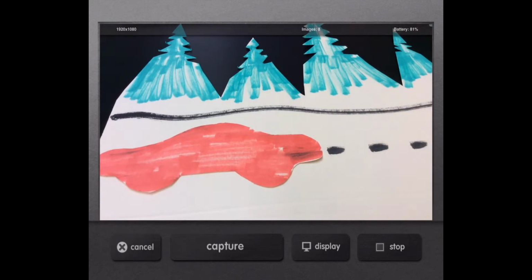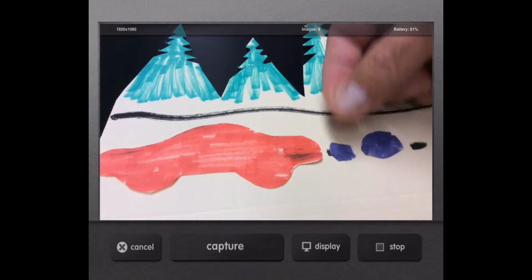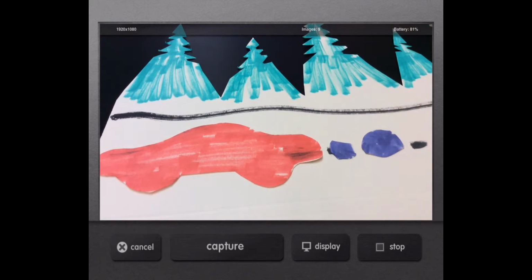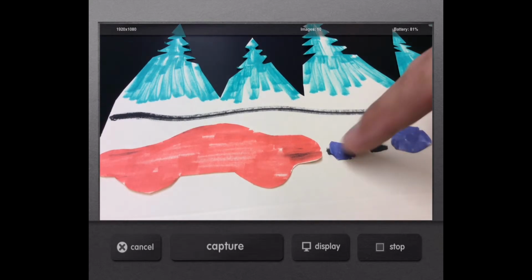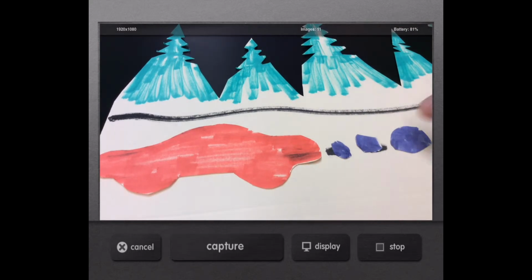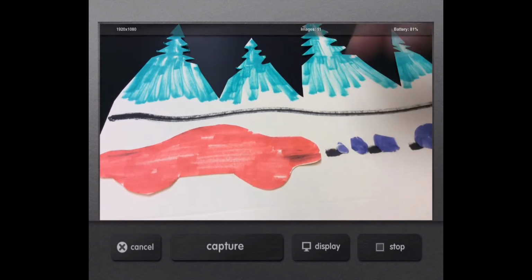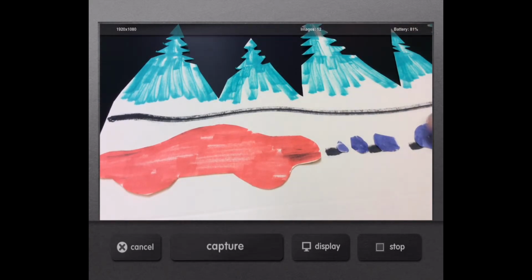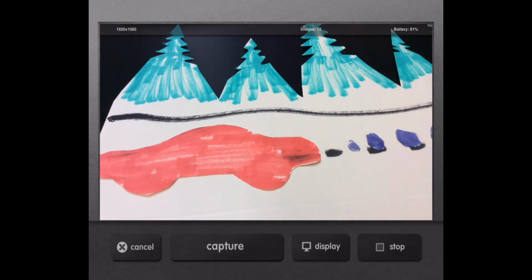Right now I'm going to add a little exhaust. I'm going to set a little exhaust there, capture it, and move it out. I'm going to put the next size of exhaust, because exhaust as it comes out gets a little smaller or dissipates. And I'm going to continue to do this for one more image. Almost done. And then I'm going to move each of these one at a time as they continue to move out of the screen.